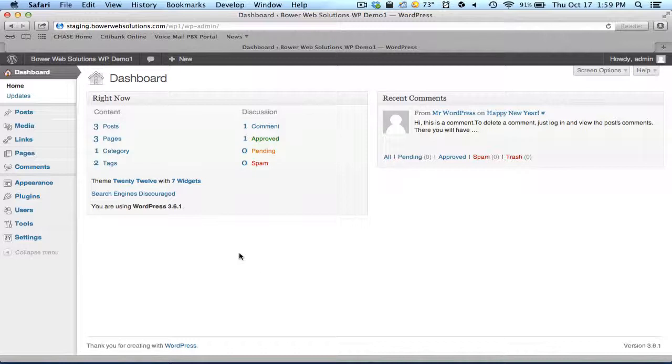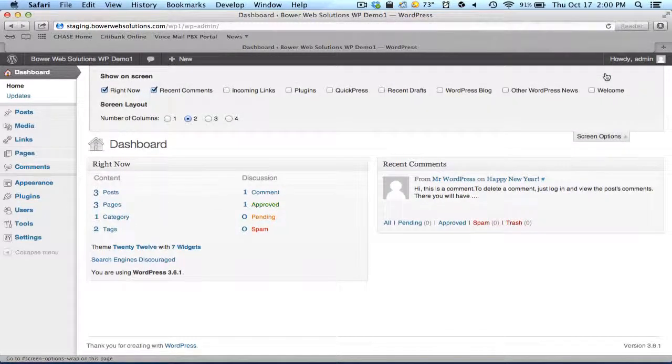Okay, so just a few basic things about the dashboard. When you first enter the dashboard, you're at your home screen, and it's going to show you a variety of information. Now, when you log into your WordPress site, you might see more or less options than I see here. So I want to bring you to a very important point to start off with. In the top right-hand corner, as you can see here, I'll zoom in a little bit, there's a gray tab here that says Screen Options. So I'm going to click on that, and this will expand down.